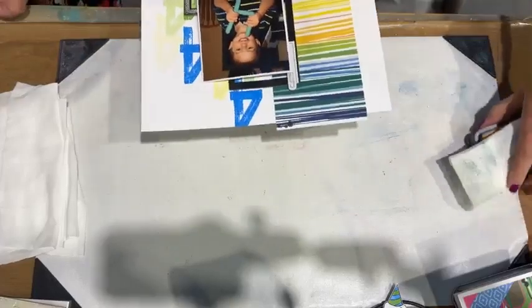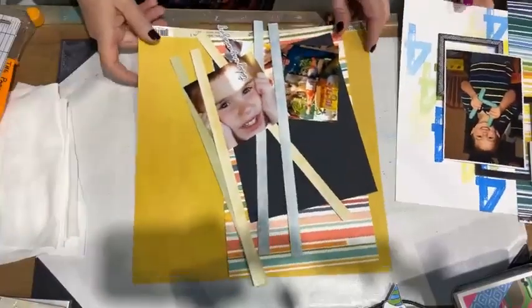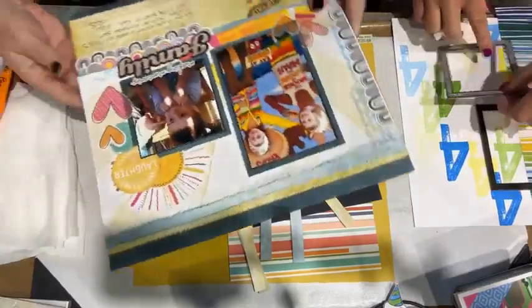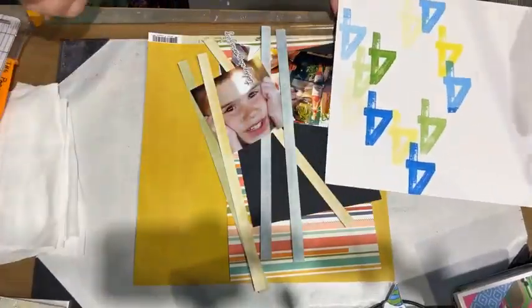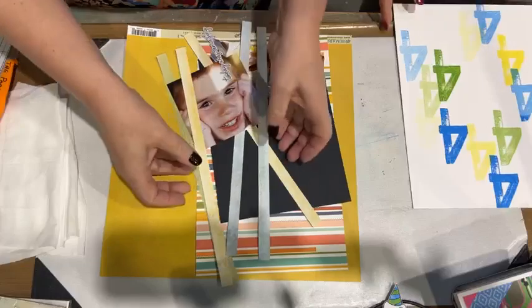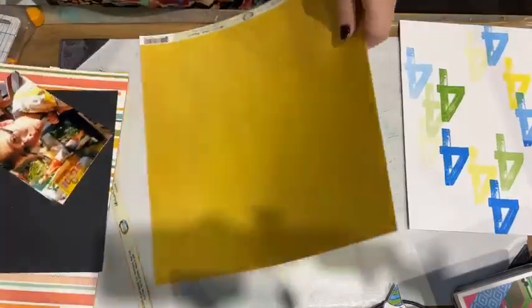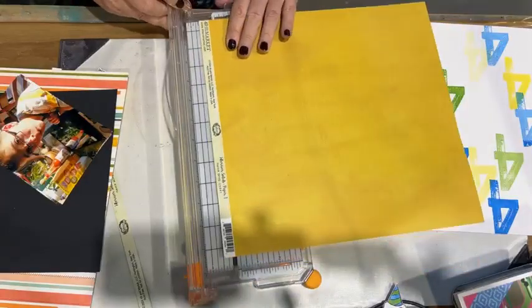I do. Okay, so what I'm working on here, this little mess of stuff, is meant to be page 2 for this page. I showed this earlier with the rope, but I'm just going to show you quickly. I'm going to lay this out as if I wasn't going to add stamping. So I'll just go ahead and pull this. First off, I'll take this UPC strip off the bottom.